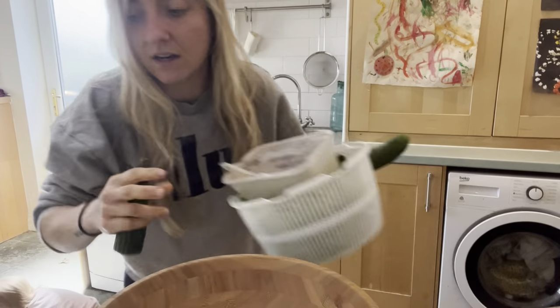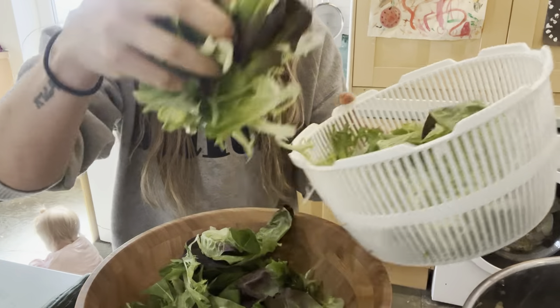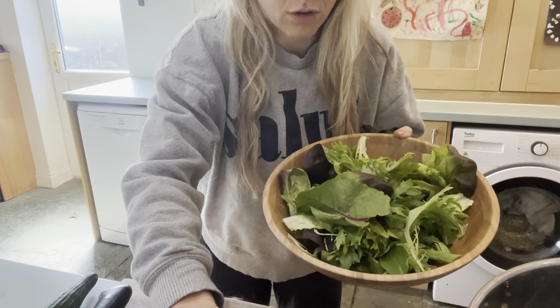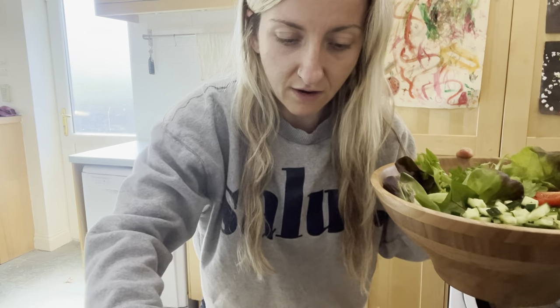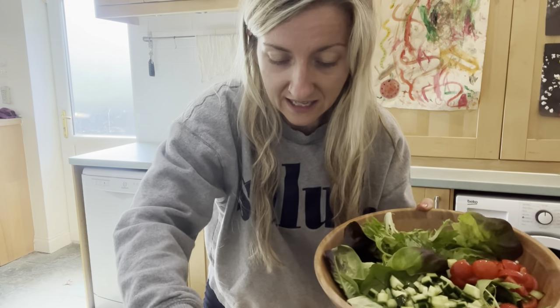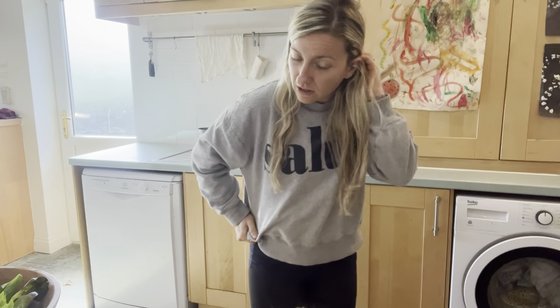Time for a massive salad. I'm so glad I pre-prepped all my salad leaves - washed and ready to go, because that's one of the main reasons I don't eat salad often - it takes so long to prep. I've chopped up loads of cucumber and tomatoes. For the dressing, I used to make a really lovely sesame seed, lemon, garlicky dressing that I loved. I don't want to add tons of sesame seeds, so I'm going to offset it with loads of chickpeas - kind of like a hummus dressing. So chickpeas, sesame seeds, loads of lemon and garlic - hopefully a really nice fresh dressing. About a cup of chickpeas and three tablespoons of sesame seeds.